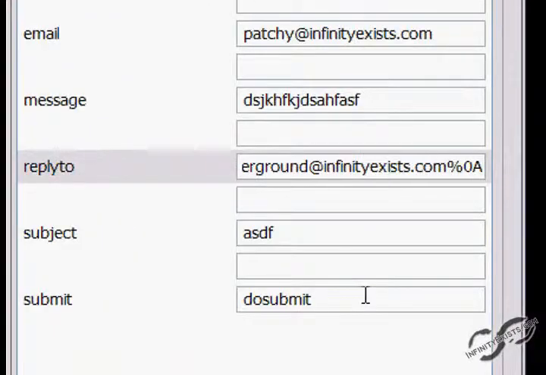Yep, it's just the %0A again, then BCC: and then the email address of the attacker.